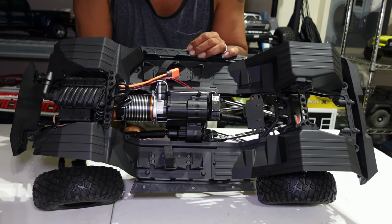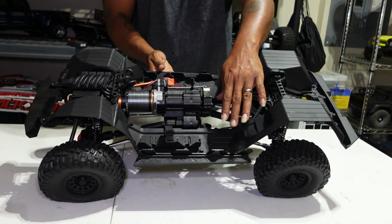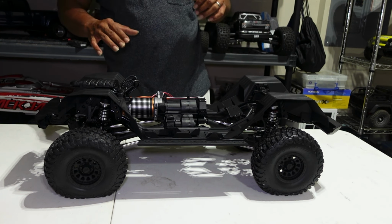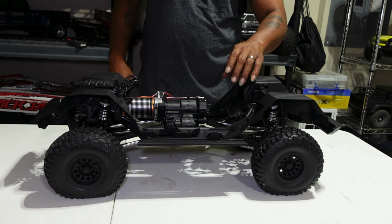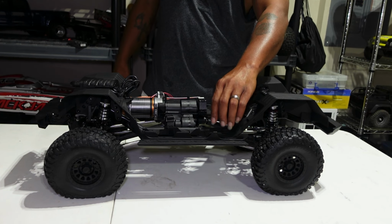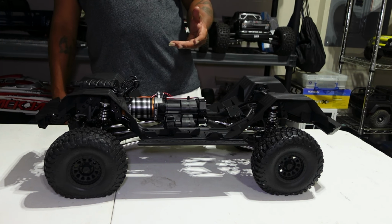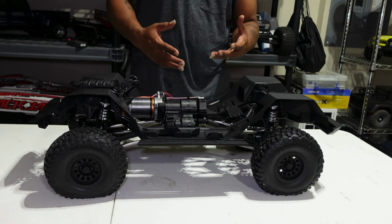And man, this thing looks good. I love this chassis. This chassis layout being so big means you can add a lot of your own touches in here. Not just the motor speaker system, I'm also going to be adding a regular Bluetooth speaker in here as well, so I have the motor going and I'm able to hear my music playing. That's another thing that I want to do.